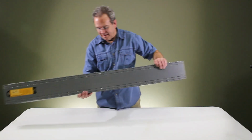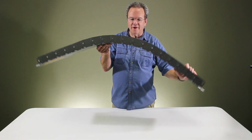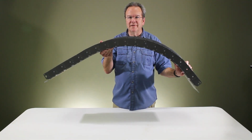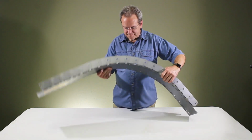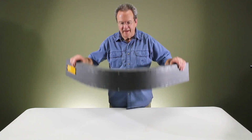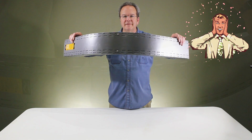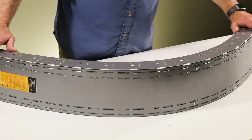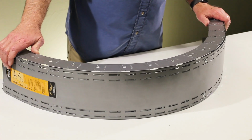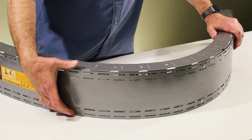Guess what? Flexibility Concepts to the rescue again. We have invented Flexi Arch. Now, this was designed for use in arch doorways and windows. But look here. If you turn it on its side, instant soffit. No more cutting and installing the little studs. What could be easier? Now, this comes in different widths, which means it'd be a different height of a soffit.